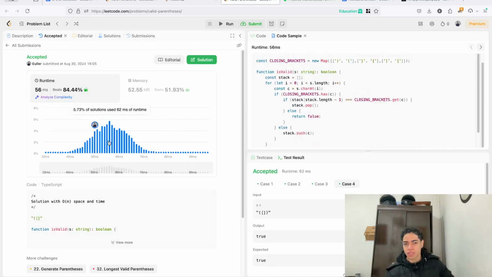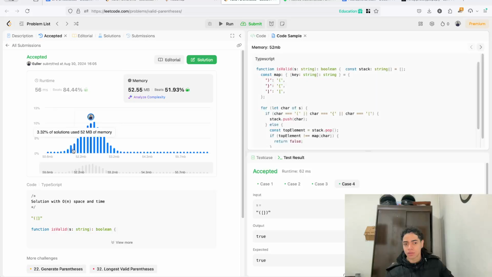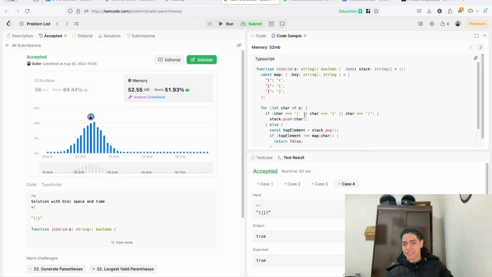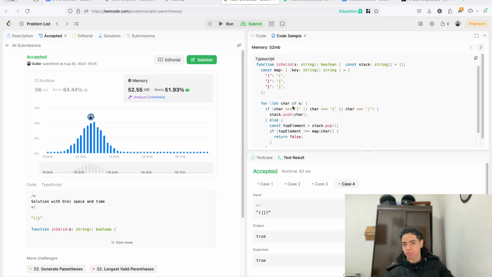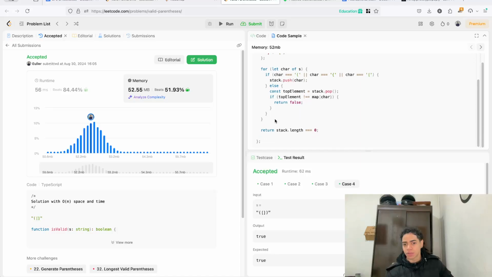So one of the things that I can come up with is the memory, 51%. Exactly, key string on the string, and they are comparing that. That's also quite interesting. They're doing this static comparison, and the top element, and that's right.